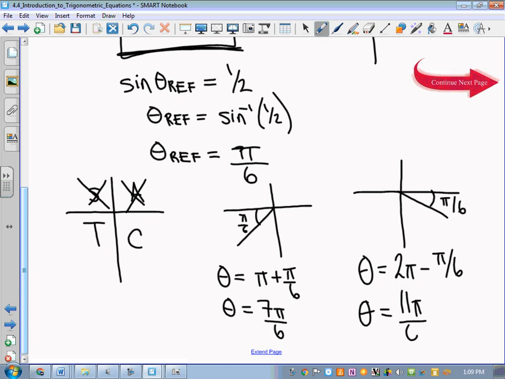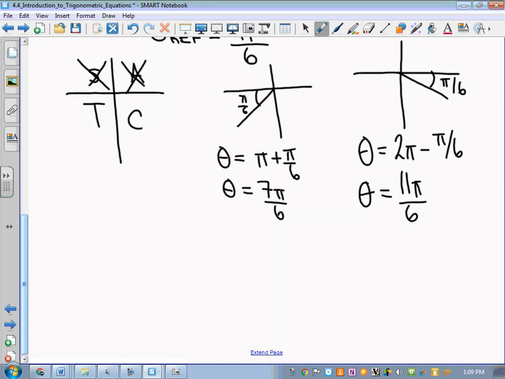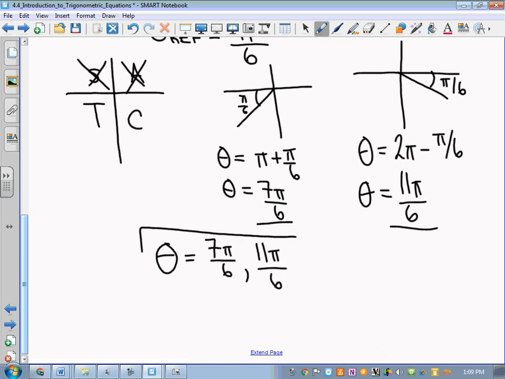Now, in terms of a nice consistent technique, I think this is what we should do for all of these questions, and then take a look at the restriction. This particular question has the restriction that theta must be between 0 and 2 pi. And if I add or subtract 2 pi to either of these answers, we are going to be out of those restrictions. So the only 2 solutions that satisfy the restrictions given are 7 pi over 6 and 11 pi over 6. And I would certainly recommend that you put a little summary at the bottom of what your answers are, especially as we start to get into general solutions and uglier and uglier restrictions.